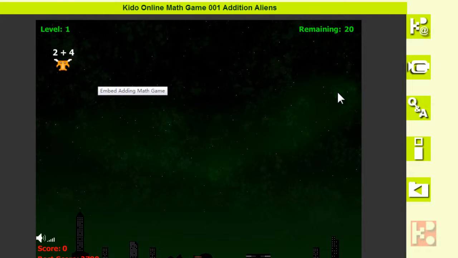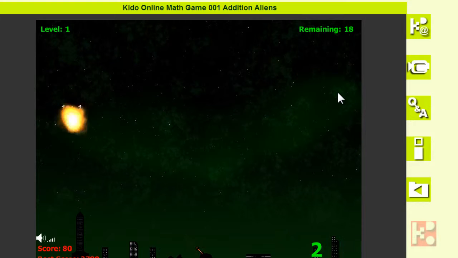Go. Yeah. Alien is coming, it's 2 plus 4 is 6. Oh, I shoot it and make a tick. And then 1 plus 1 is 2. Oh, I shoot it. And 4 plus 4 is 8. Oh, I got it.